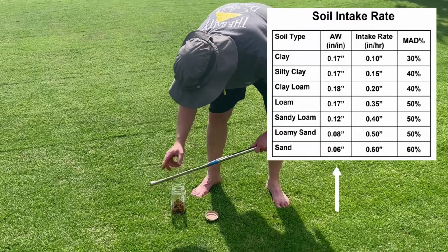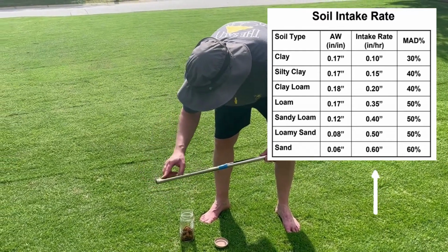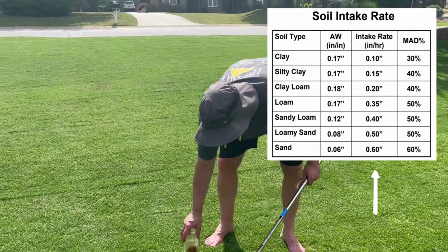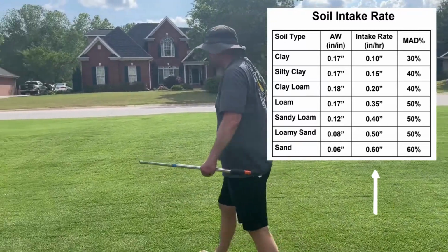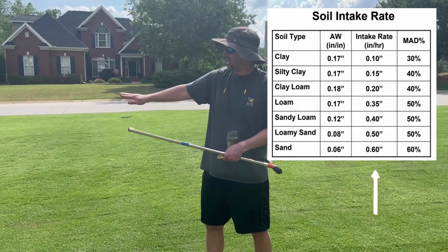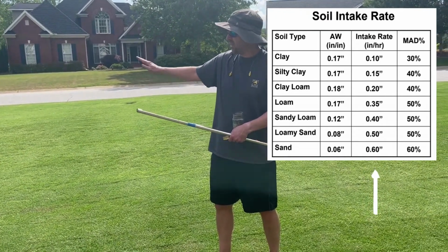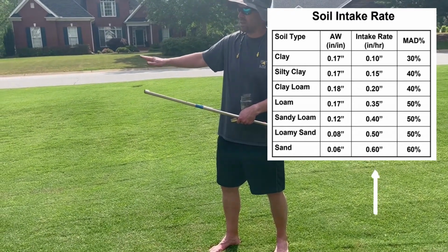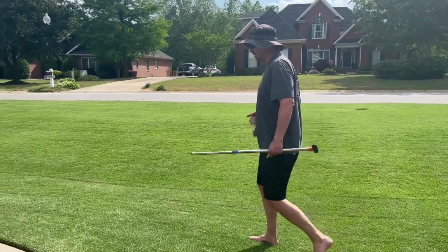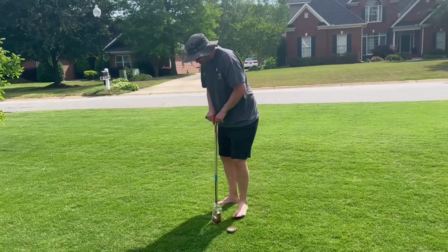And conversely, sand can absorb the most water, or has the highest precipitation rate, while clay has the slowest absorption rate. So what happens, for example, if my soil type is clay and I've got this hill here, it's going to tell the sprinkler system not to water so fast. It's going to take a break, allow the water to soak in, and then turn back on. If it doesn't do that, then you're going to have runoff if you have clay, especially when you have a sloped surface like this. So we're going to take one more sample here and we'll be done.